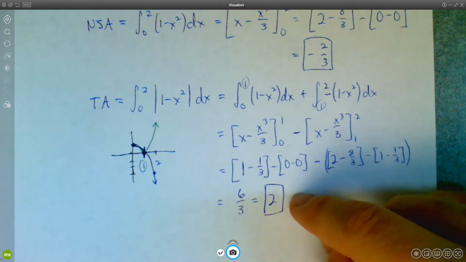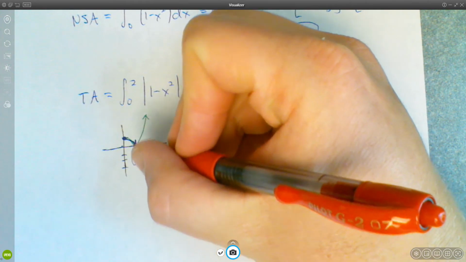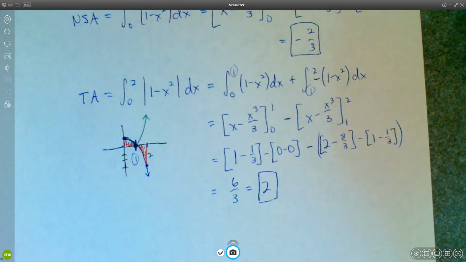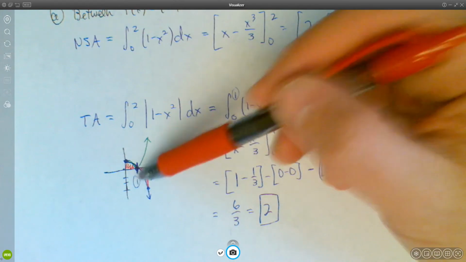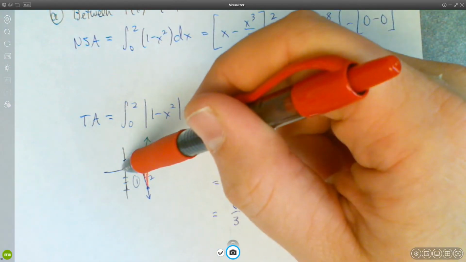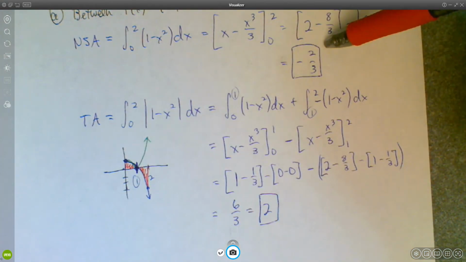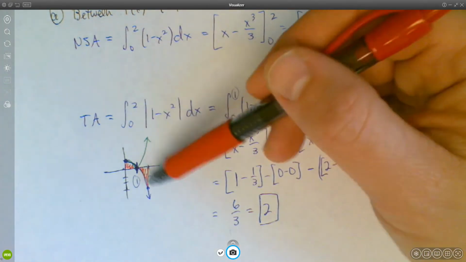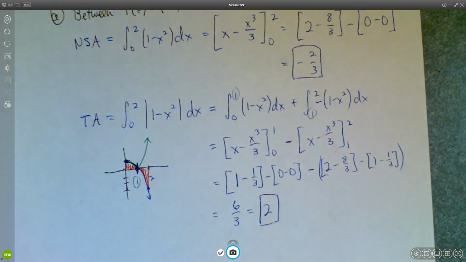So if you're actually looking for what the real area is, maybe I can draw it in on the figure here. The area that we were looking for was this stuff in red. Well, if you do the net signed area, since these values are negative, it's going to compute this area, and then it's going to compute this area, and it's going to subtract the 2. And that's why you're getting a negative 2/3. So if you want to avoid that, then you have to make this one positive by taking the absolute value. And that's what we've done here. And when you do that, you get 2, which is a pretty nice result, I think.